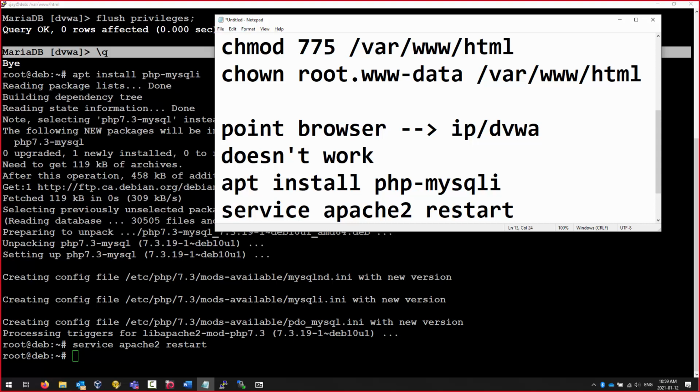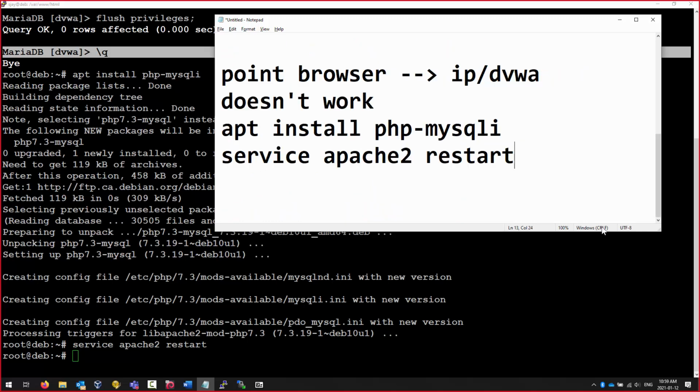This is what, Jesus, what is it now? Since the mid-'80s, I've been playing with computers. So what is that? 35 years I've been playing with computers. This is what 35 years of playing with computers looks like. Each release is a little bit different, but that's okay. We can work around it.